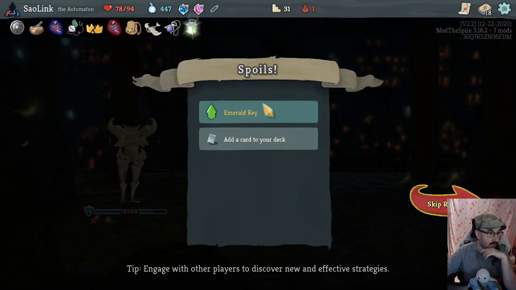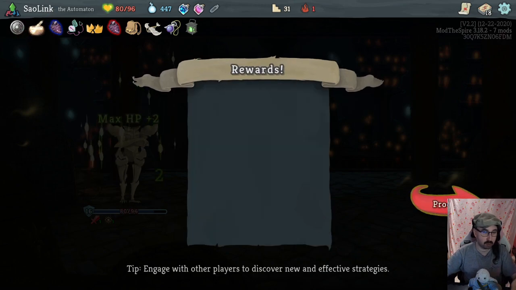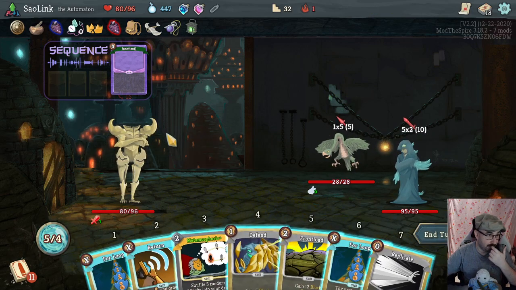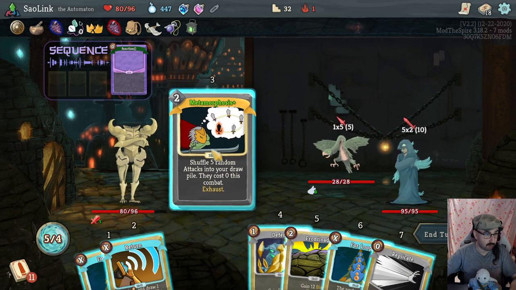Lantern. Start each combat with an additional energy and emerald key. Don't want bug barrage. I definitely don't want to add wounds to my hand. Lantern is very good though, because we also have the bag of prep, so our first turn can be really strong.